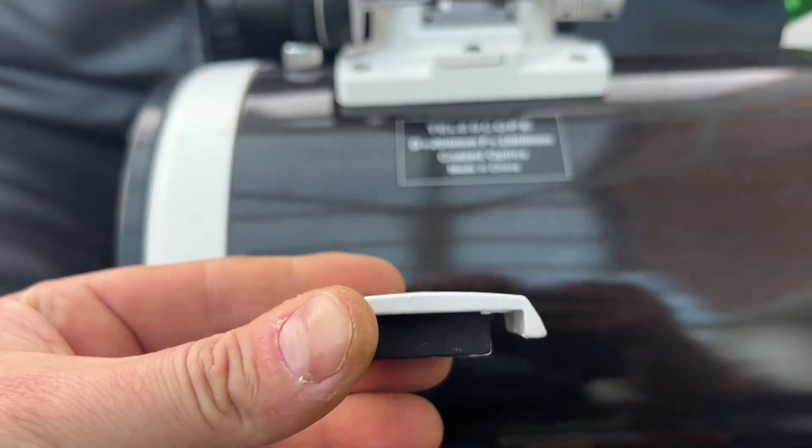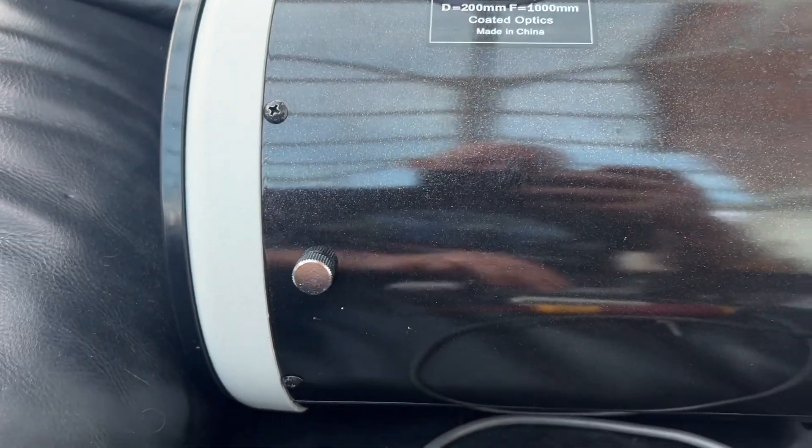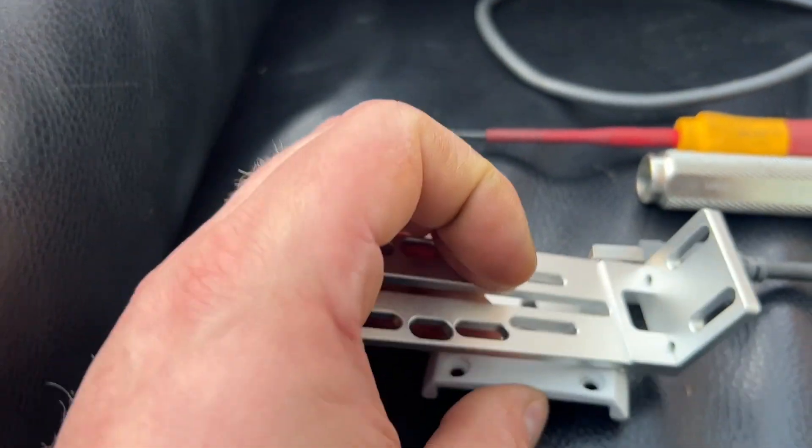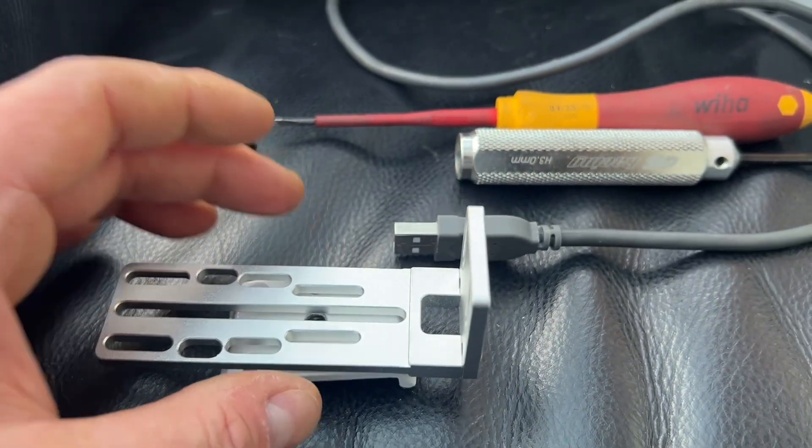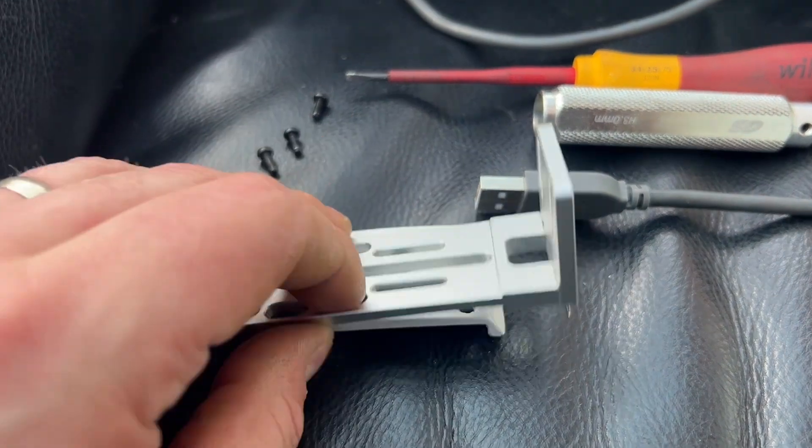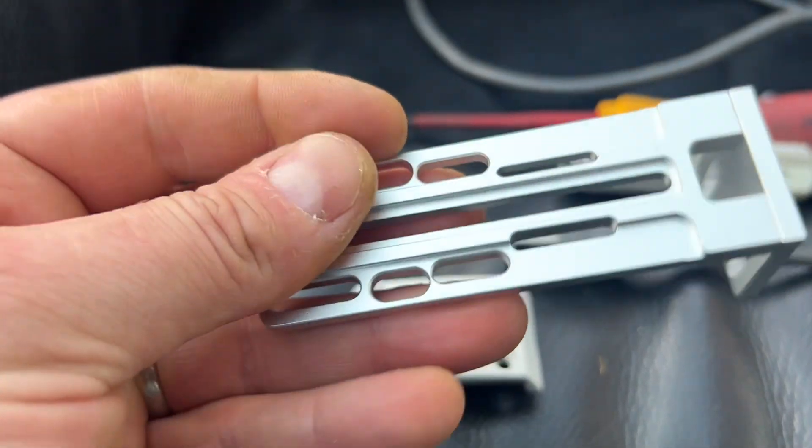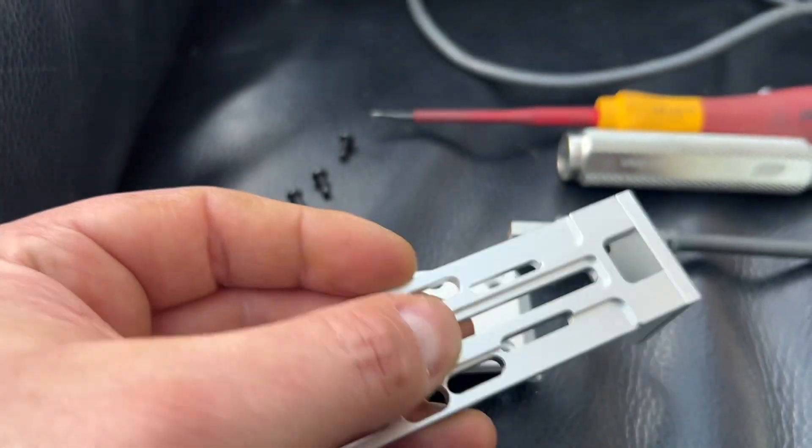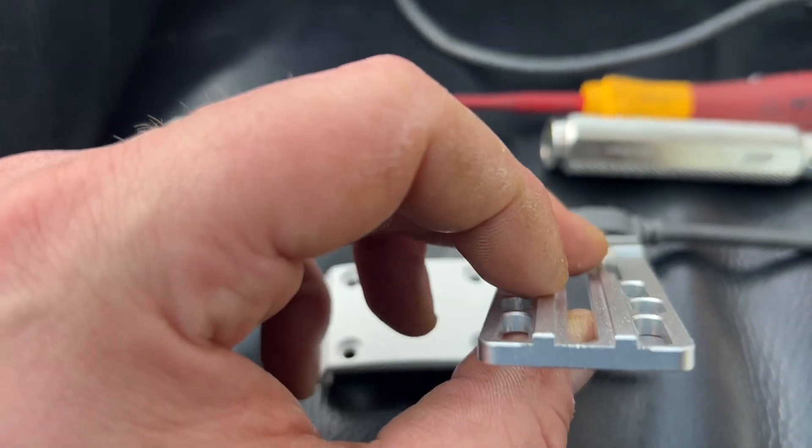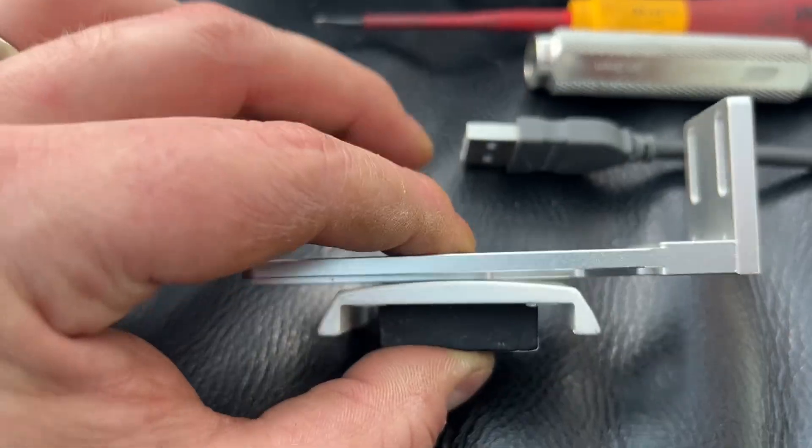Okay, so there's the bracket off now, and you can see what I mean by the curve. It's also not helped by the fact that the bracket itself has to go on this way around to give the focuser enough clearance at this side, so it will actually go in the motor. The problem with that is that that side's nice and flat, and this side has got a strange ridge, which I presume is for some different scopes. It must fit on perfectly like that. So this weird slotted side is going to have to fit on to the bracket. As I say, now we're just going to use some M3 machine screws.